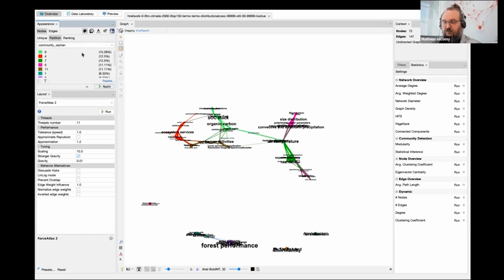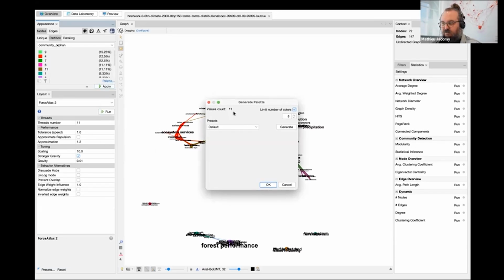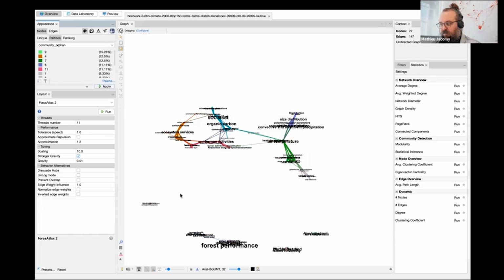So basically, if you want to manipulate the colors in Gephi, you have this little button palette here where you can even go and generate. So I have like 11 values. And maybe 11, if I look at this, maybe I don't need colors for everyone. Maybe I need colors for 1, 2, 3, 4, 5, the 5 first, the ones that are more than 10%. So I would be generating only 5 colors by default, and this would be my colors, and the rest would be gray. And I could go from different palettes. Why not this one? Apply. Yeah. So those are the colors, or I could use colors as a function of a ranking.